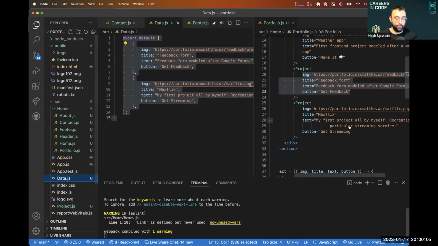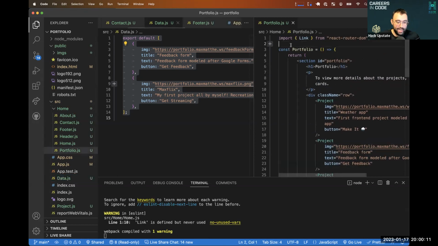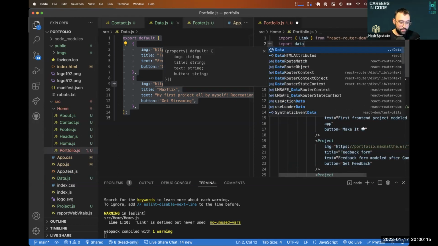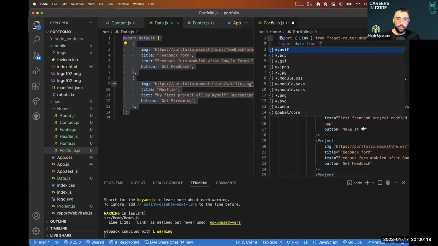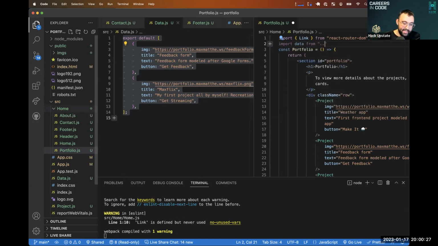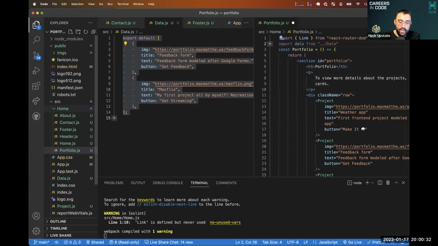Okay, so we've got our data here. What we're going to do is import our data up at the top. So we're going to import our data from, and now we're in portfolio, and the data folder is outside of this home folder. So you guys have seen one dot, now you're seeing two dots. That's saying go up one folder level and go grab the data.